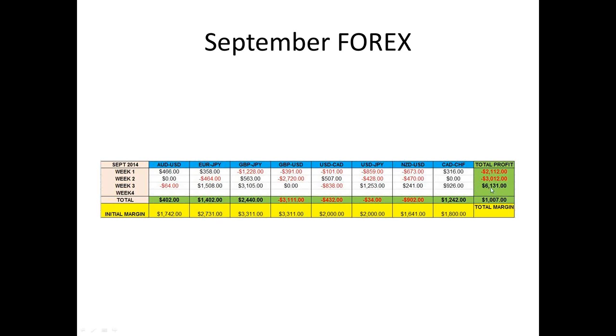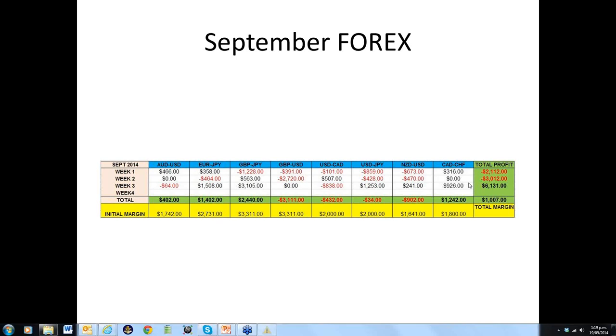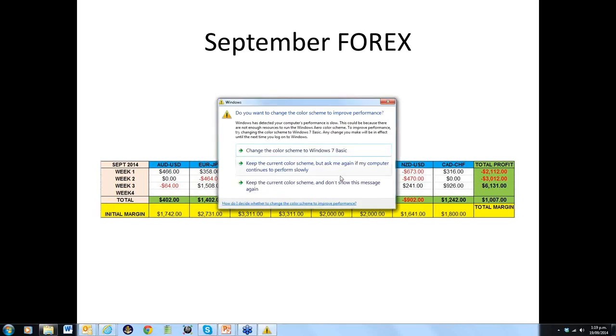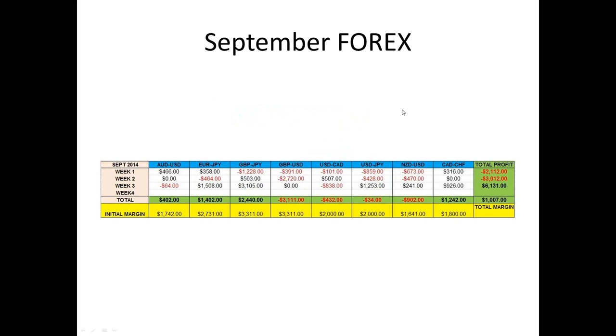It's actually a carryover from many trades that started last week, and we ended last week with quite a few open trades. Sorry, this thing keeps flashing on my screen for some reason. And that momentum from last week, even though it was a loss for last week, we did finish with a number of open positions that were quite in profit.